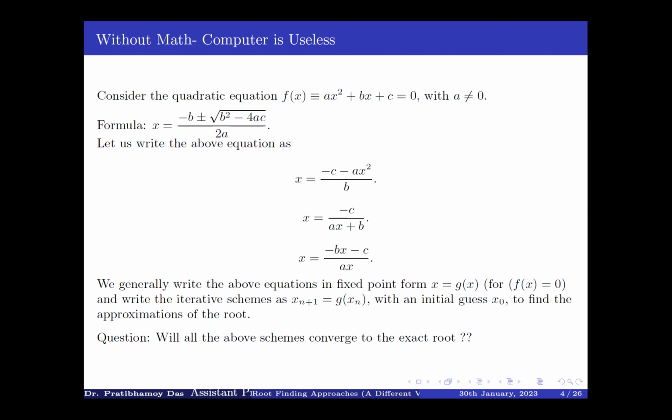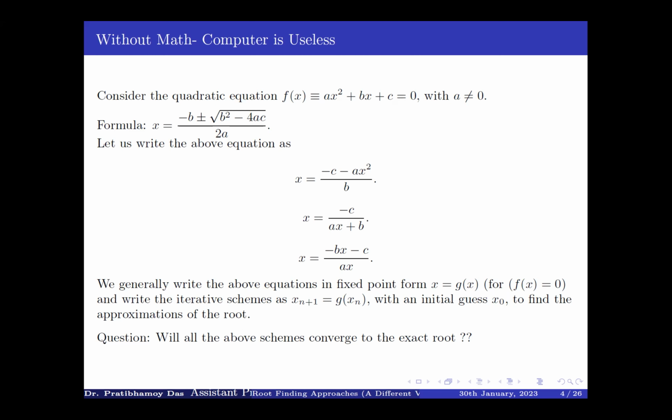Okay. And there is another point which is also to be noted here. You see that this polynomial can have complex roots also. However, if you are writing it in x_{n+1} equal to g of x_n form, and all the coefficients of g are real numbers, and the initial point is also a real number, it will never converge to the complex root. Okay. So this is also a lot of interesting things which you are getting.